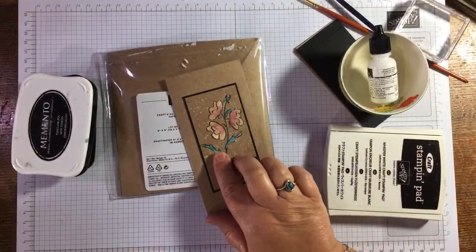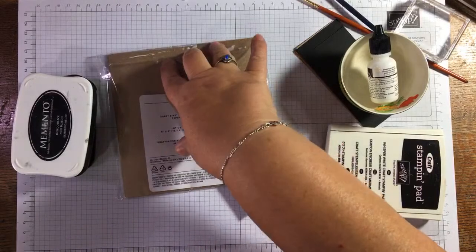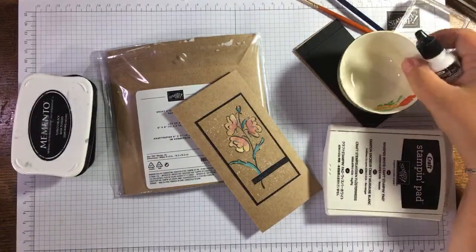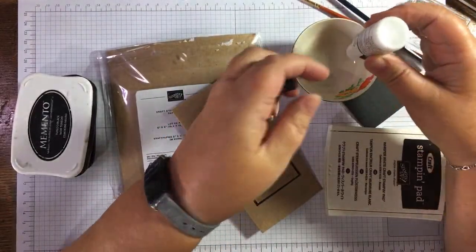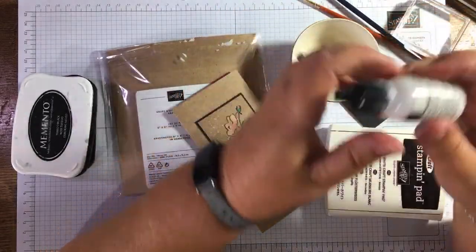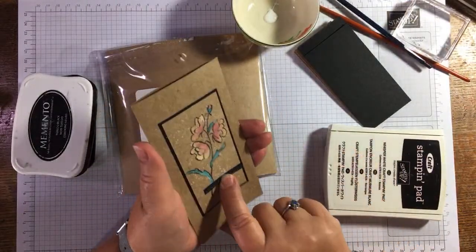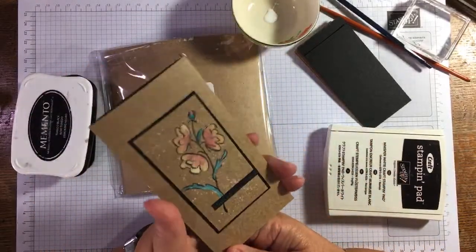This is one of the cards that I've done — it was published in the group just the other day. So what I've been doing is painting on craft card, just something different for me, using our craft white ink. I've got my pretty little bowl here and I'm just going to put a little bit in there. I'll replicate this again, maybe use different colors, just to draw your attention to the color challenge group and hopefully some of you will come along and join.